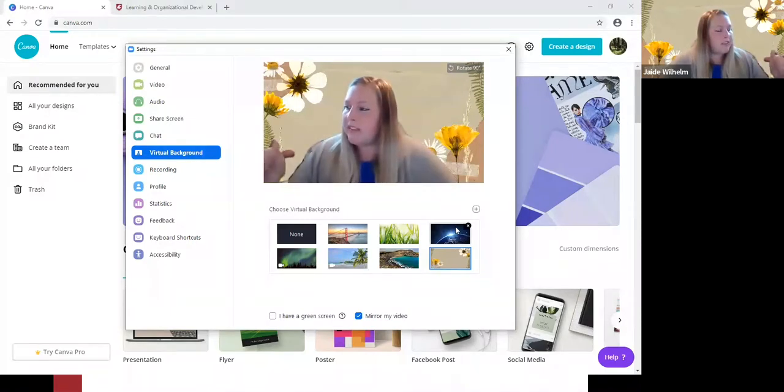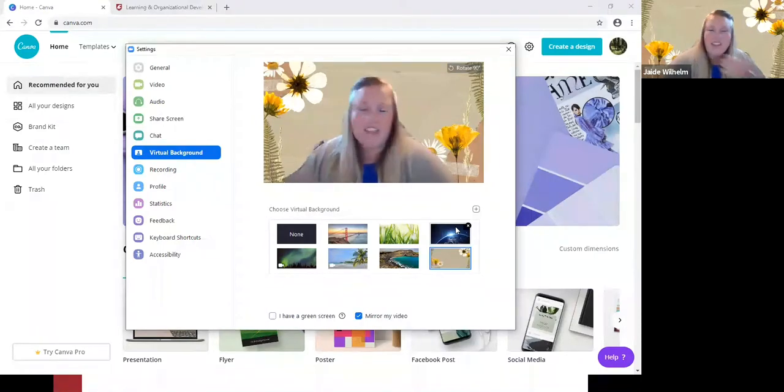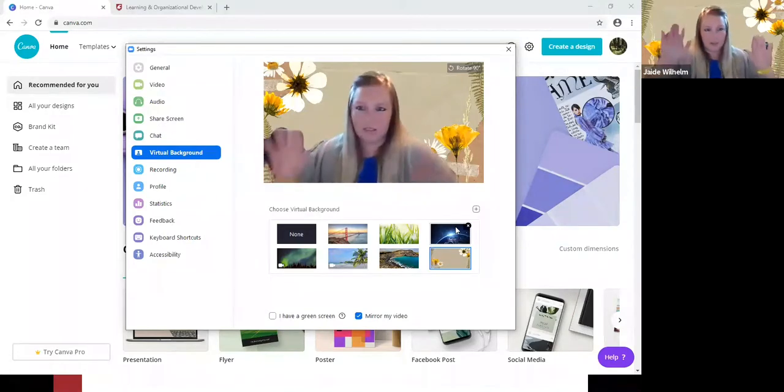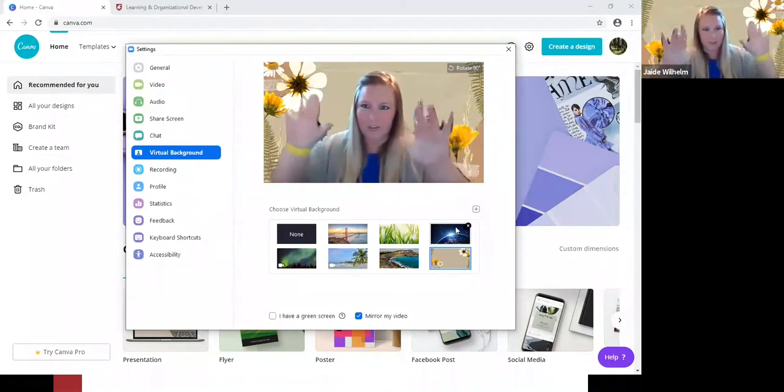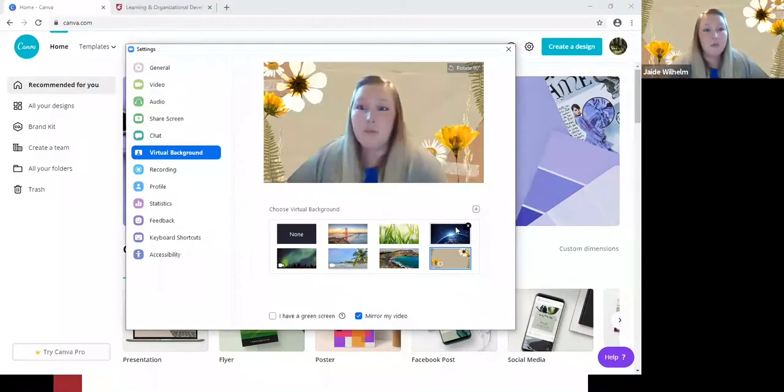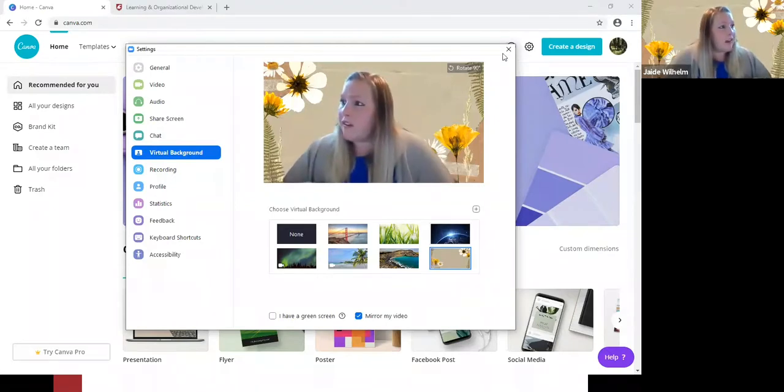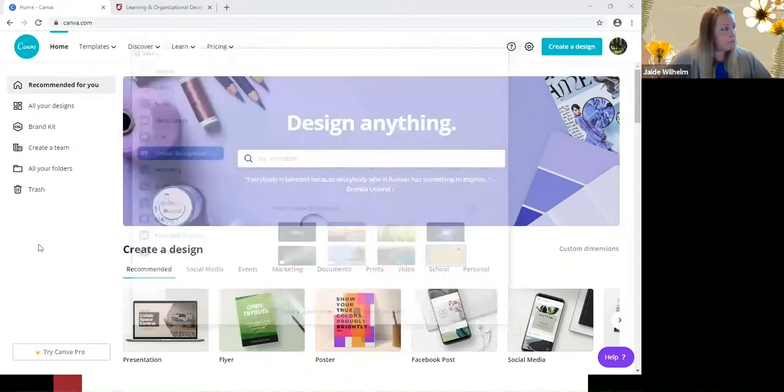What's really nice is Zoom had an update recently where if you don't have a green screen, which I'm assuming most of us at our WSU locations and working remotely don't have available behind us, they updated the software so that if you move, you can see it gets a little weird. But before, it was hard to even make out individuals when they tried to use a virtual background and didn't have a green screen. So now with this new software, it makes it a lot easier to be able to use those virtual backgrounds.